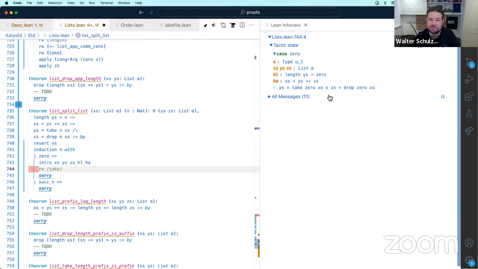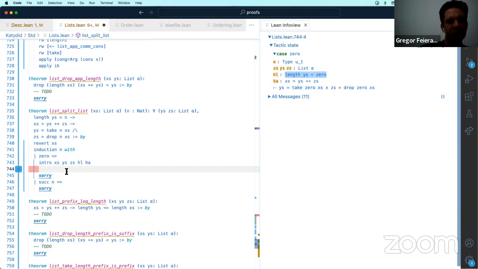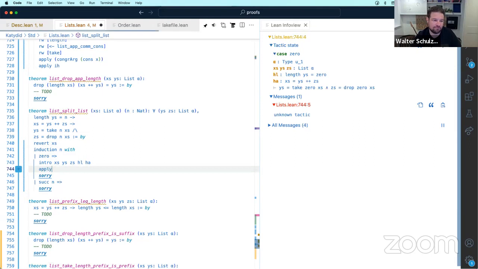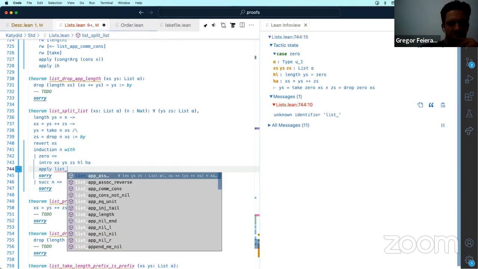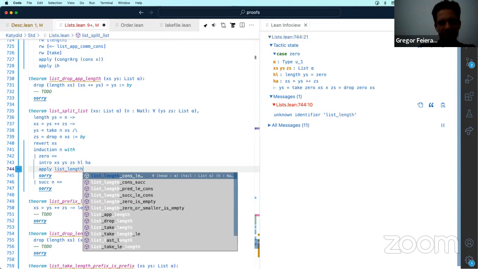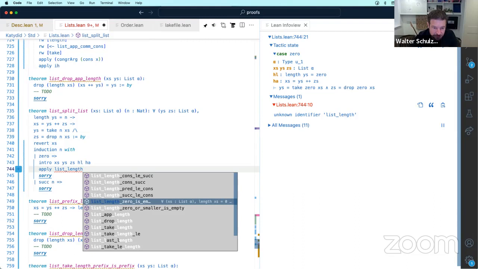Oh, if length of ys is 0, then ys has to be empty. Yeah, we have a theorem for that. Yeah, I think so. List length 0 is empty.